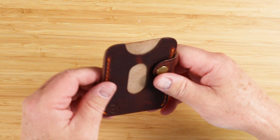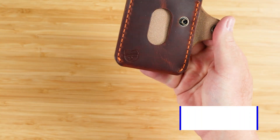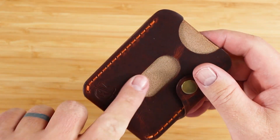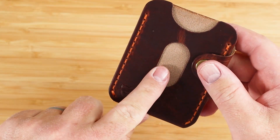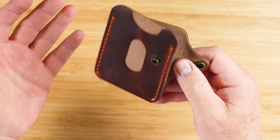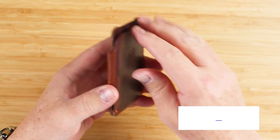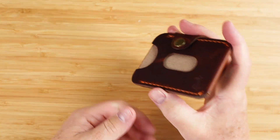Now let's talk about design. If you're right-handed, you have a single-handed ability to unsnap this wallet for quick access to cash. The combination of the thumb push and thumb grab at the top make extracting cards much easier than if you only had one or the other. The wallet will accommodate more cash and more cards — it will stretch out. A balance of cash should allow for a reduction of the number of cards without them falling out, meaning that if you stretch this a little and have more cash in here, it will create more pressure on the front so cards shouldn't fall out.